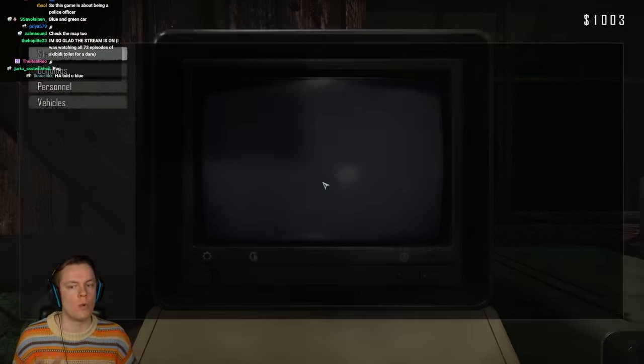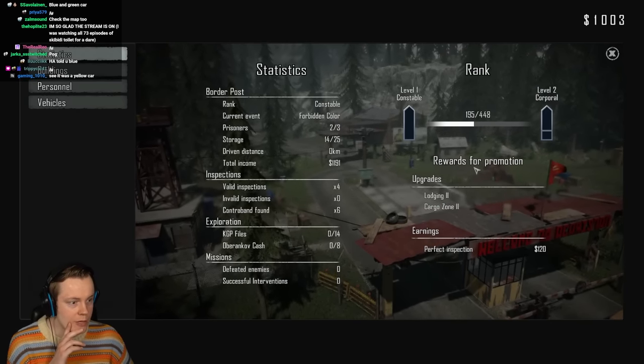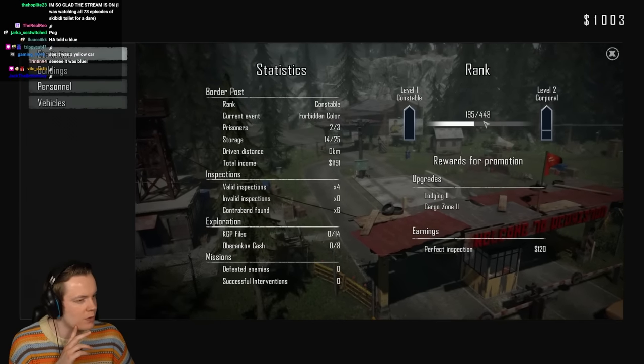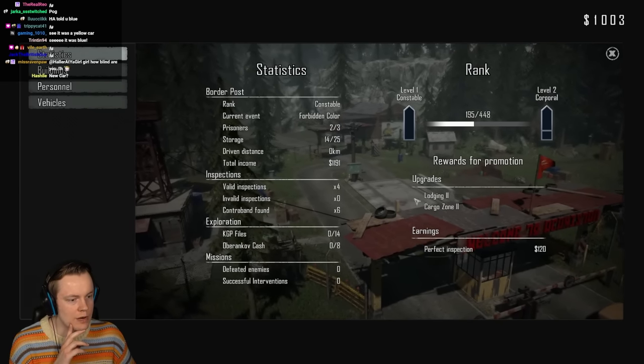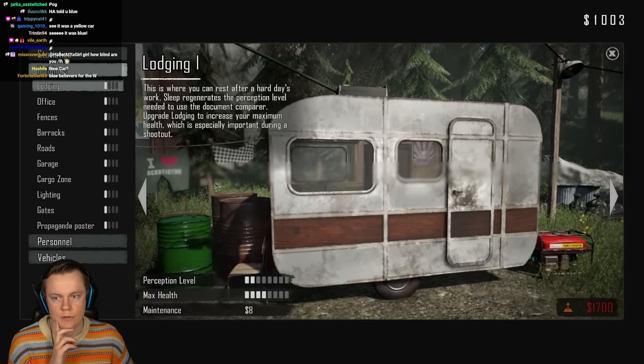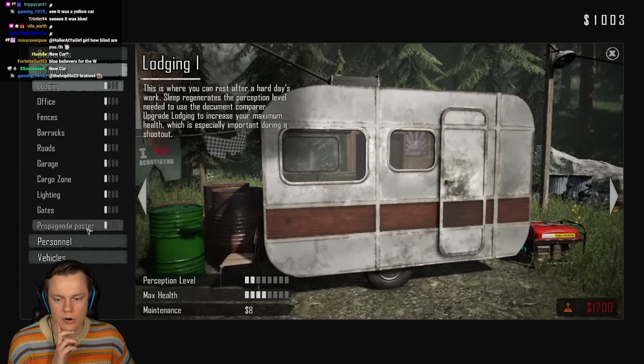That's incredible. Let's see. What should we upgrade first? These are going to be fun choices. Also, by the way, look at this. Rewards for promotion. If you get the second level, which we are almost halfway there, you get an upgrade for your house and your cargo, which is nice. So you get those for free. So we're not going to upgrade that right now. I would love a new car immediately, really.